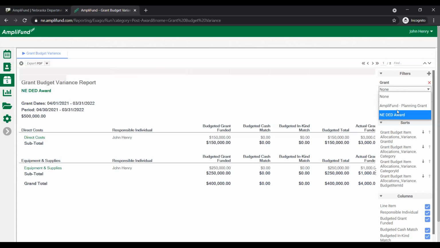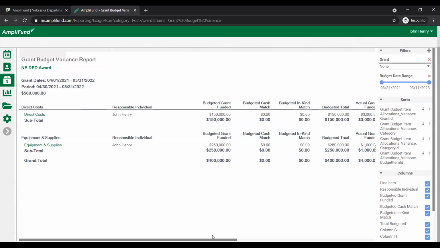You can choose the grants that you want to run this report for by using this grant filter. But more importantly, when you're looking at this, you can just take a look here at the specific line item, responsible individual for the line item.